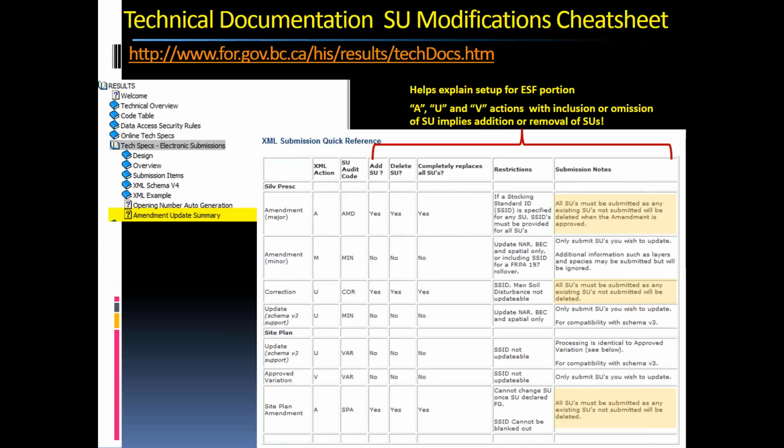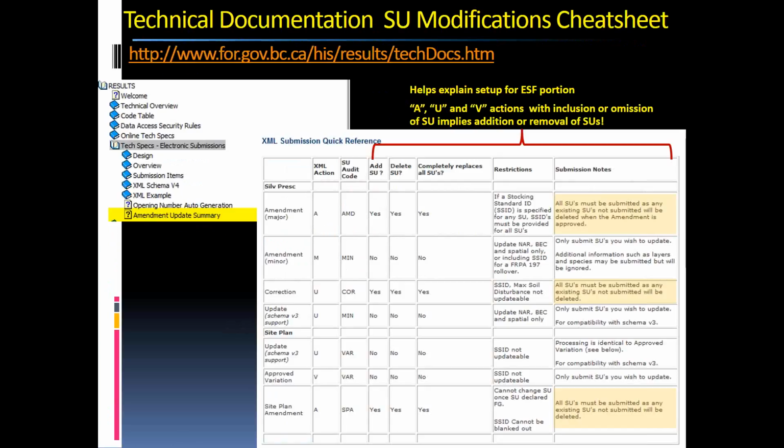But the key for you to know is that this matrix explains the type of action codes you'd be using to match the issue modification that you want to change, as well as what is allowed in your document, whether you can add or delete an issue. And when you are setting up the document, whether you are required to provide all the standards units in the submission, or if you're allowed to provide only the changes for the issue that you want changed.